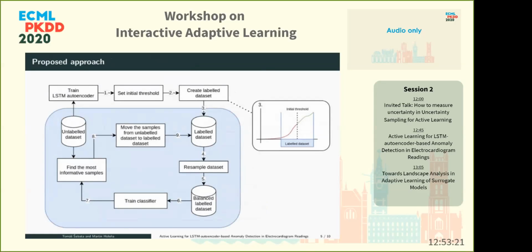In this picture, we describe our approach that plugs in active learning. First, we start with the unlabeled data set, which is the same as in the previous approach, and we train the LSTM autoencoder. Then we set the initial threshold, for example, mean plus 3 standard deviations, and we start creating a labeled data set. So how do we do that? We use the threshold, and we count the number of anomalies. On the right side, you can see it here. This is the reconstruction error, so it's increasing, and with the higher reconstruction error, we consider that as anomalies, and we take the same number of points on the left side of the threshold as normal points, and create a labeled data set from that.